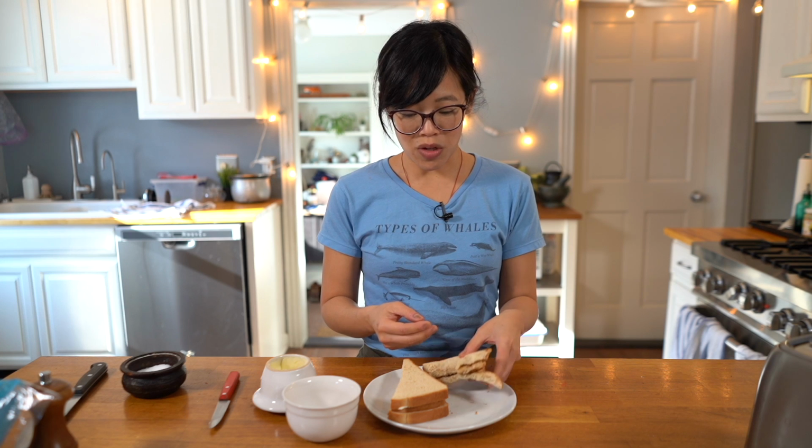Toast is just such a beautiful thing, as is bread, but toasting your bread, it's just something else. When you add a little butter and honey, it's different than when you add butter and honey just to bread. Although bread is delicious in its own right, freshly baked, you can't beat it. But toast, I think it has to do with the texture of it, that crispness when you bite into it, and also the aromas and the smells that happen when you get a little bit of kind of singeing on your toast. It's just lovely, even when it's soggy. For what it is, it's still pretty tasty, just a very humble and simple sandwich.